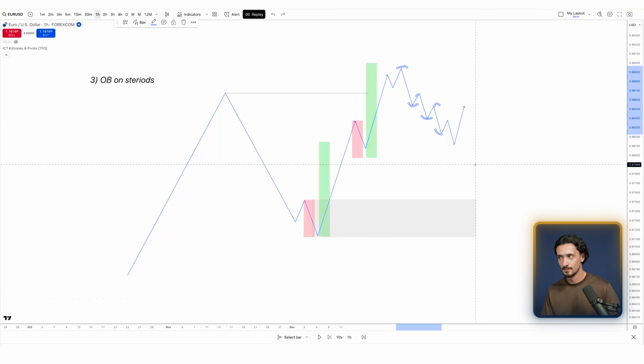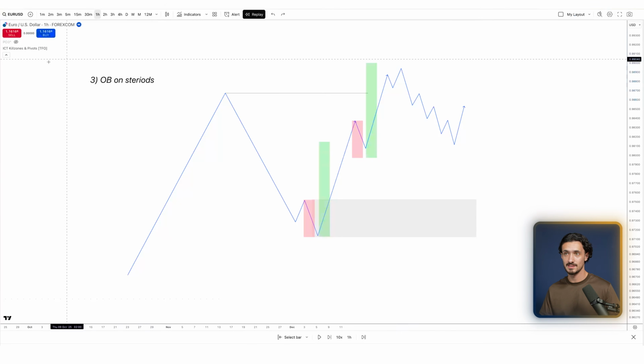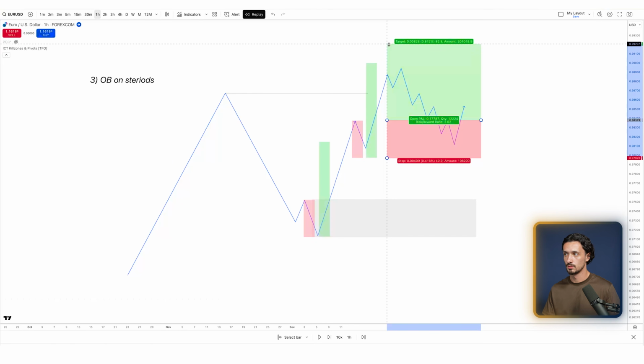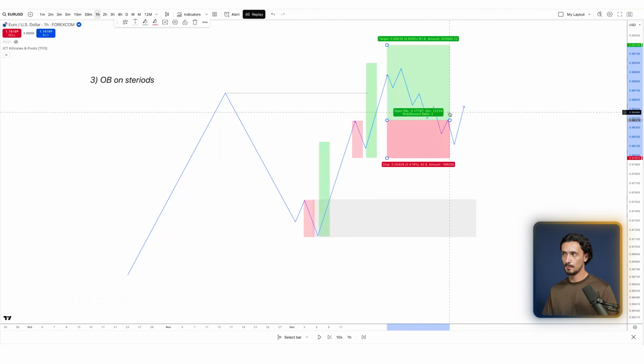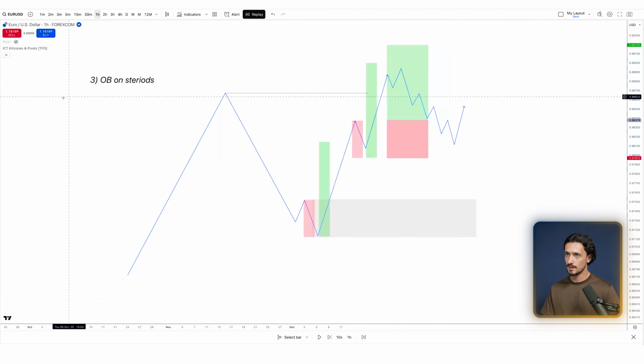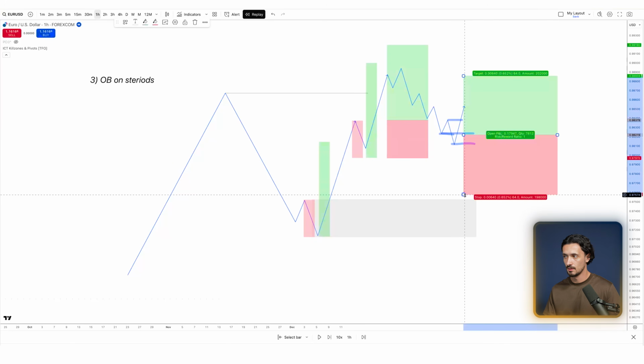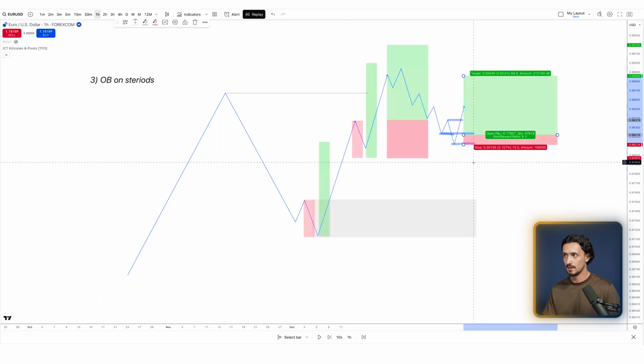And then what I do, which is sneaky, but it's so crazy. Imagine, for example, you were just trying to trade from this order block. You put your stop loss below this low and you're just targeting a 1 to 2, right? Imagine that for a second. That's what a lot of people do. For me, with my confirmation, here's what I can do. I can wait for this. And so I get extra confirmation, which means that I'm right more than I'm not. And then I can just use the order block from this level. And so I can just be a buyer from here and I can put my stop loss at this low.